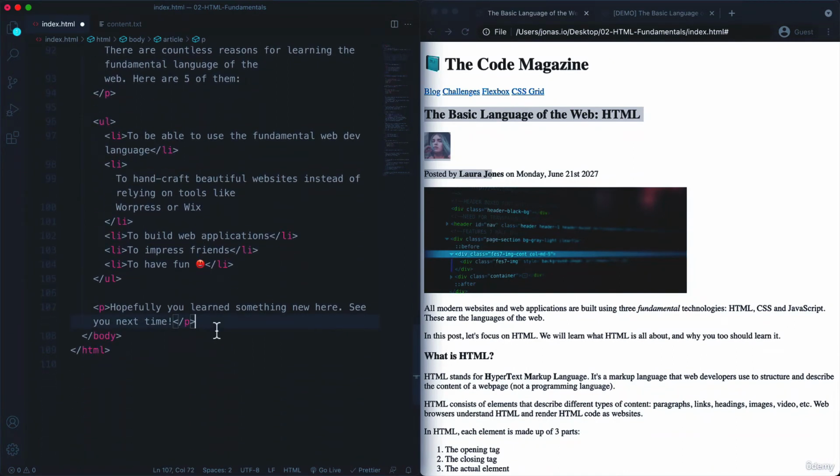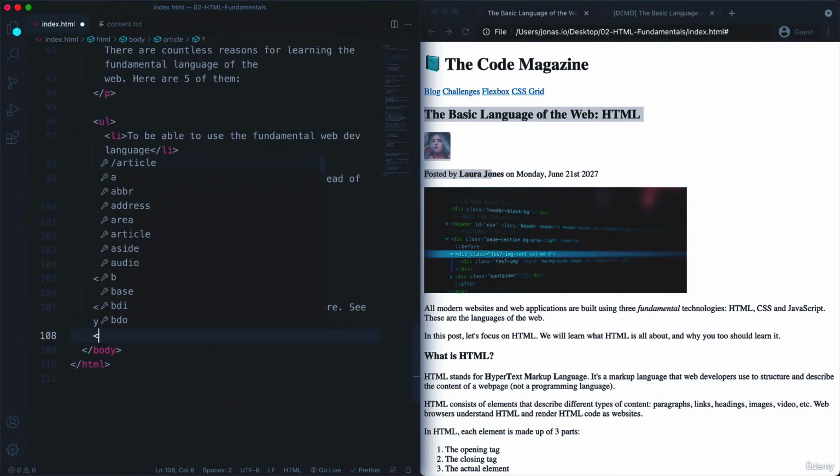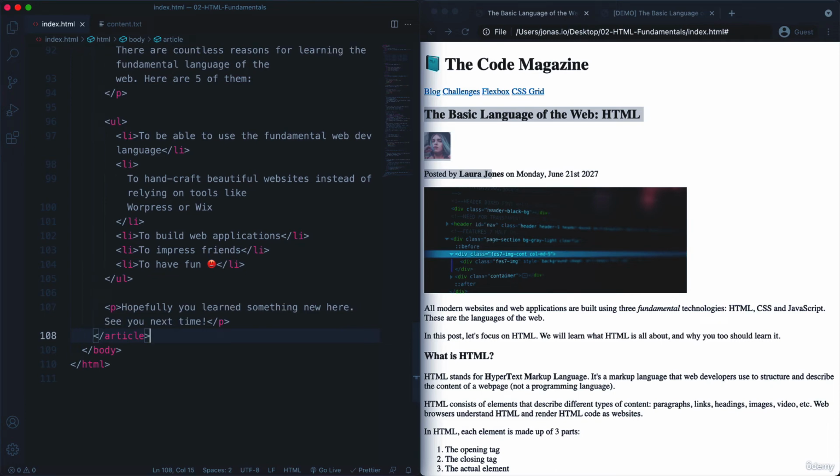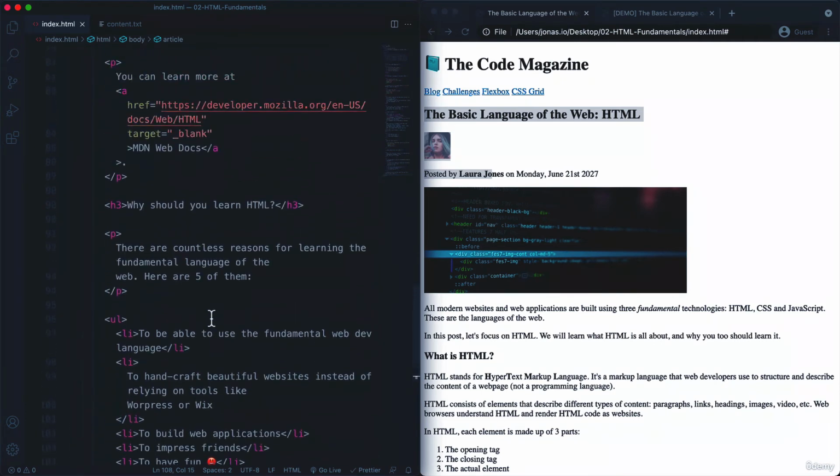An article in this context actually does not simply mean a written article like this, but it can also be like things from the real world. Like a computer is an article, or a pen, or a phone. So all of these are articles, and if somehow we needed to represent a computer in HTML, then an article would also be a good element for that.